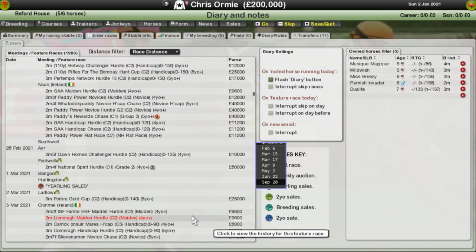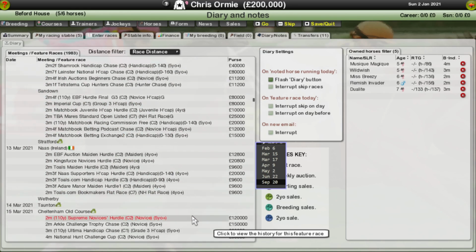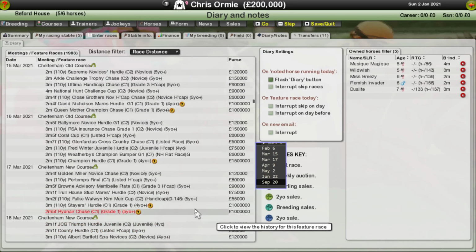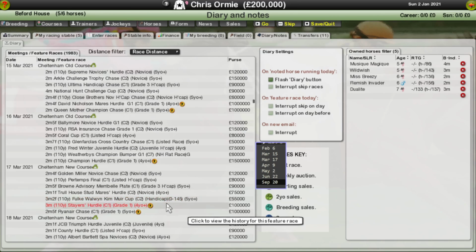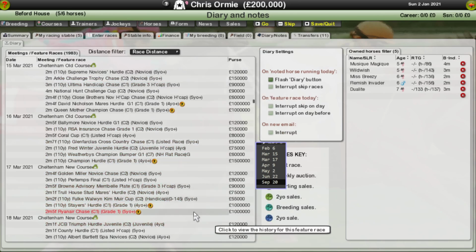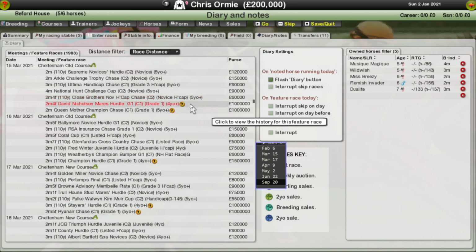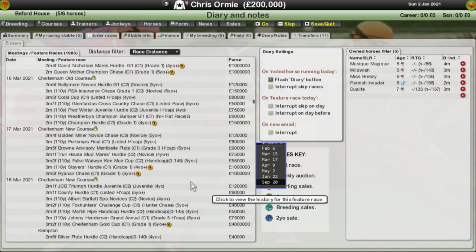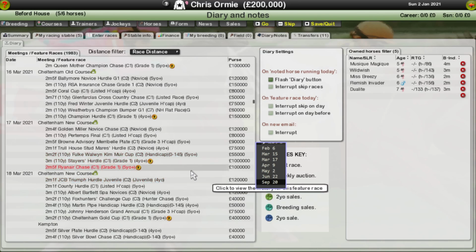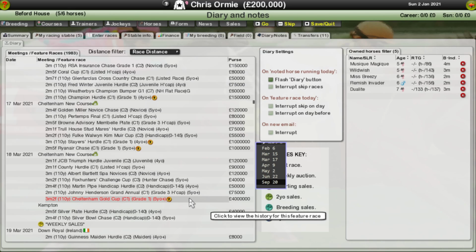So March, the 15th through the 18th. The Cheltenham Festival is a little more prestigious now on the old course. We've got the Mares Hurdle, the Champion Chase, and then highlighted by their big race at 1.5 million, the Champion Hurdle. Then you move on to the new course, where we've got the Stayers Hurdle, the Ryanair Chase, and then headlined by their premier race, which is the second highest prize money in Britain, 4 million for the Cheltenham Gold Cup.